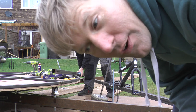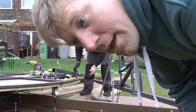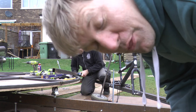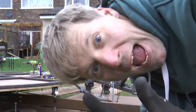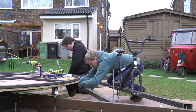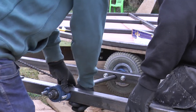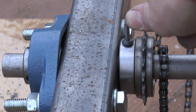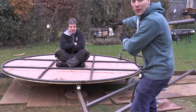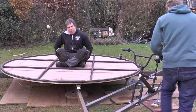Put the wheel on the other end and now got the bearing on the wrong way, so you have to bear with us. It's very cold and we're not thinking straight. Okay, let's give it a test. Got the big fire tornado set up.